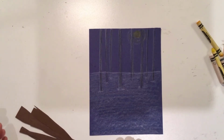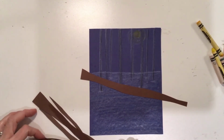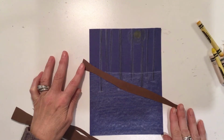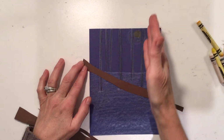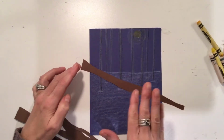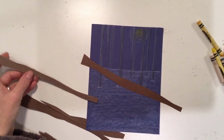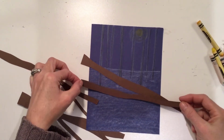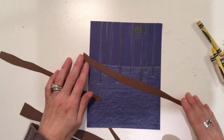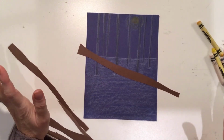All right, guys, now the next thing that we're going to do is take some of our strips that we cut and figure out where we want the branches coming from. What looks nice is that when we have these vertical lines in the back for the trees, we probably want to create some sort of diagonal lines for the branches of this tree that is right here in the foreground. So look through your branches, and you can find one that you want to be the main branch that's coming across. And it is okay if the branches stick off the edge of the paper, because I'm going to show you guys a trick after we glue these down.